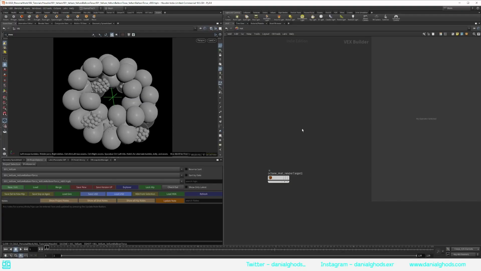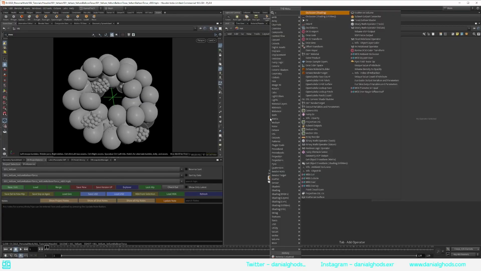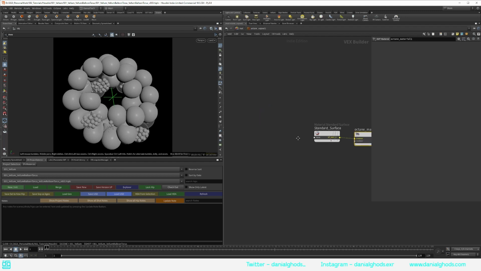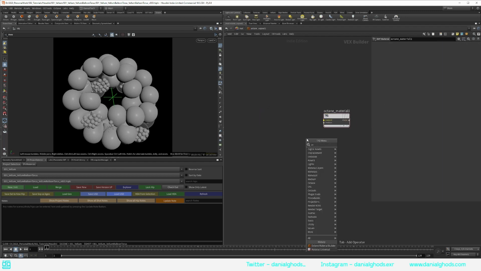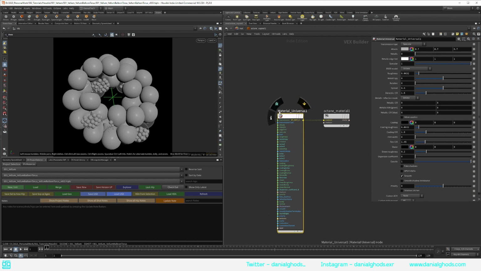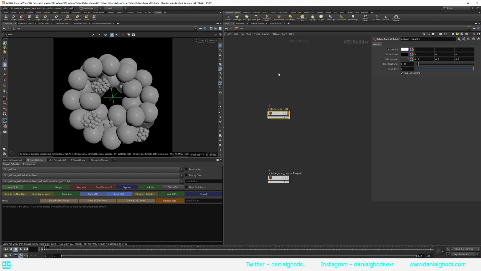We're ready to create some simple materials. To start off, we're just gonna create an Octane material builder, dive in there and delete the standard material and replace it with a universal material. I like to use the universal material because oftentimes I use the Octane medium and this workflow just works well for me. Do it as you wish. So we can just hop back out again. And now we can copy paste this here multiple times.